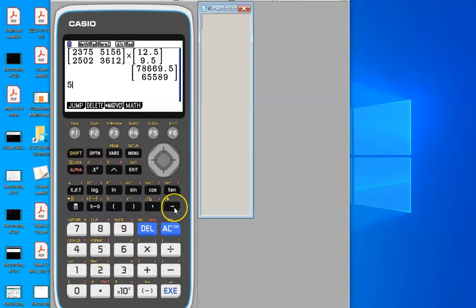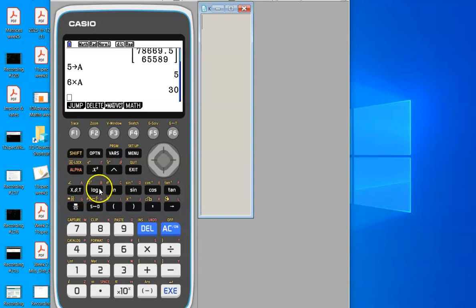You use your little arrow key here, and you store it. So you go shift, I said shift, I meant alpha. Alpha, and I'm just going to go alpha A. So now every time I use A, it is going to be loaded as 5. So if I wanted to go 6 times 5, it's alpha A, and we get 30. Most of the time, I think 99% of the time, I'm just using the previous answer, so I use my answer key. But if it's something I'm going to be using over and over again, I just store it there. And obviously, if you want another one, you can store it as B, C, and so on. So just something cute.